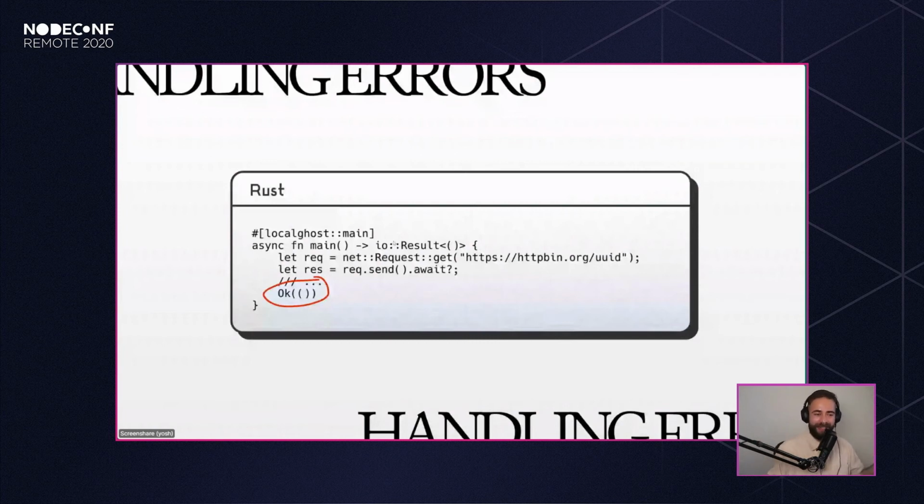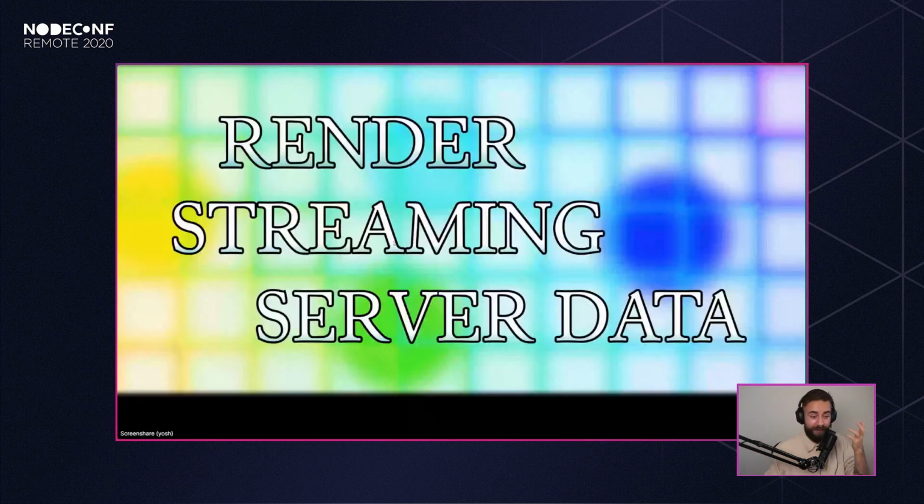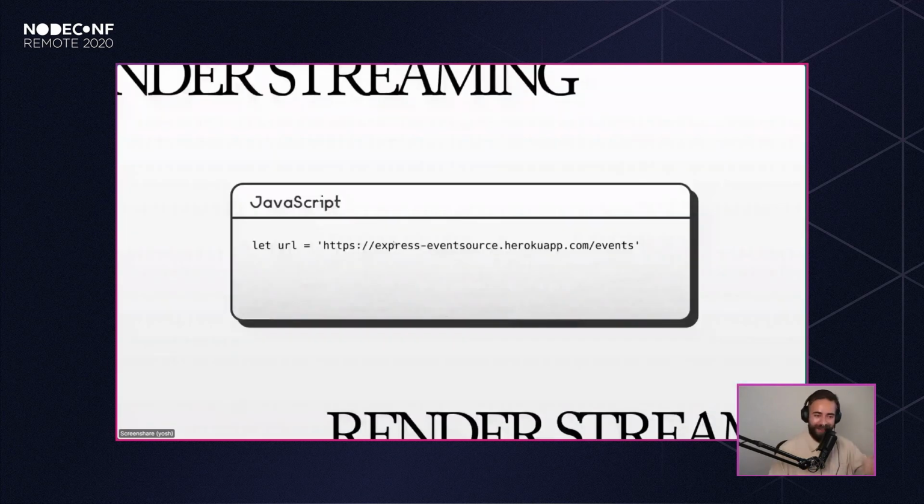Anyway, next up. What we've seen so far is, on the one end, we've created a DOM node in our little hello world example. Then we've moved on to make network requests. And now what if we combine the both of them? What if we streamed out a bunch of server data and created DOM nodes as server data comes in?